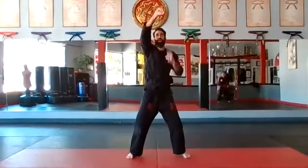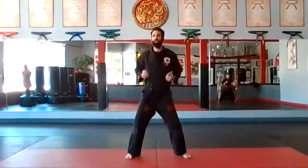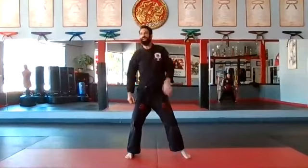Downward block, number seven, chicken wrist. So I'm tight, loose, and then tight, chicken wrist right up to the chin. Draw the arm forward, turn it upside down, pull your thumb in. Number eight, downward block, chicken wrist right up to the chin. Okay, so I'll call that out a little bit faster.